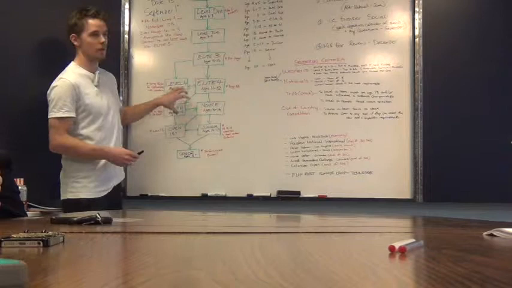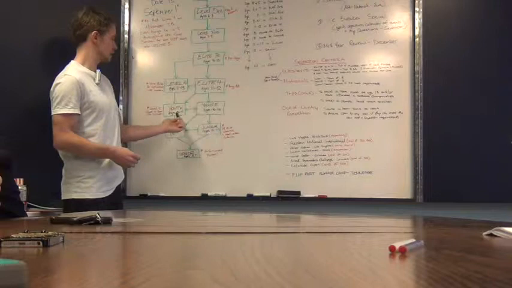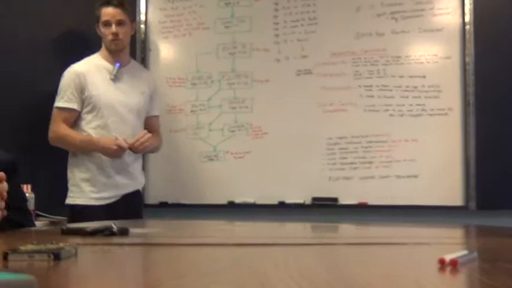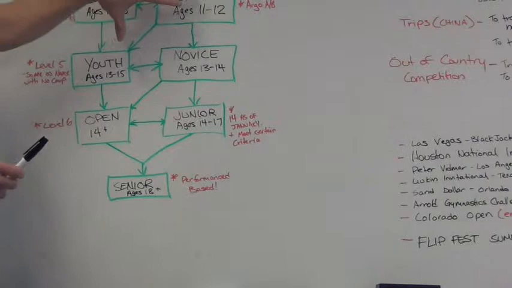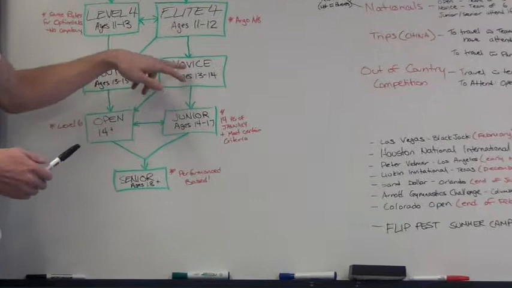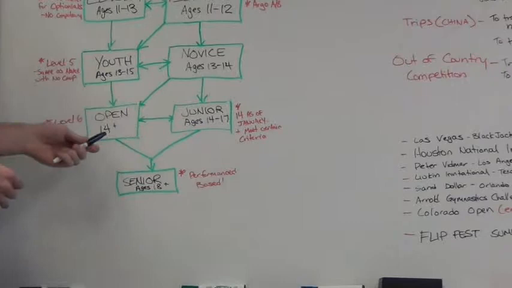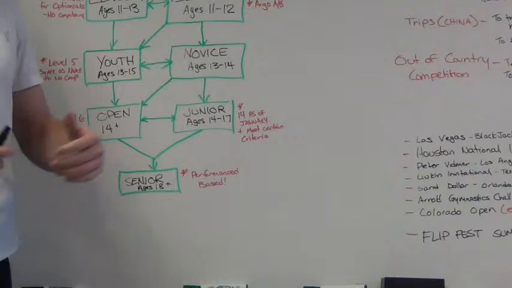And then you have youth and novice, which again are pretty much the same two categories. This one and this one have the same optional requirements, except novice has a compulsory requirement as well. The only thing else that's different with novice is it is the first category that gets to go to nationals. That's the first category where the boys will actually be able to attend national championships. Which would be age 13. And again, you can make the jump. You do a year novice, not quite there, go to youth or vice versa.